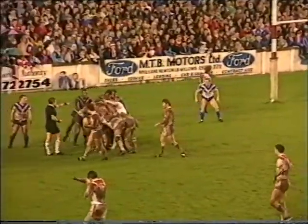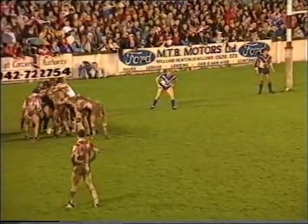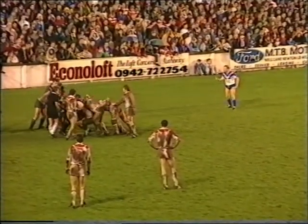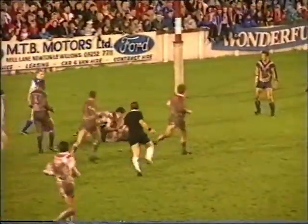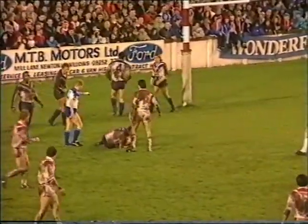Wigan make a mistake, Saints capitalise on it now. Neil only to feed. It's essential that Saints come up with the ball from this scrum. Obviously a testing time, Saints will have to have a clean heel. Well, it's come out to Wigan's side. One against the head just when we needed it, in an attacking position, so very lucky for Wigan.